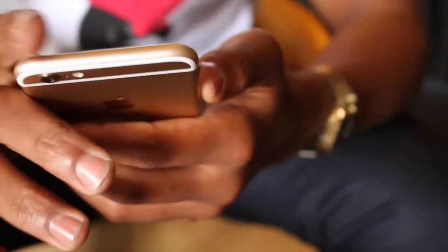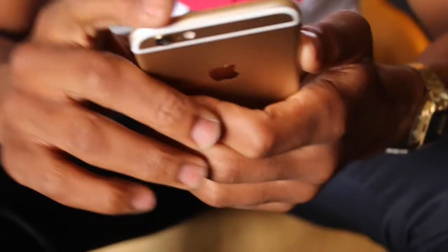And it just seems to be so seamless, and I love flicking through it all, and it feels quite good in your hand. I've got quite big hands, so for most people it might be a bit of a step up from the iPhone 5. They might have preferred that in their hand, but this still fits quite nicely and it's comfortable for me.